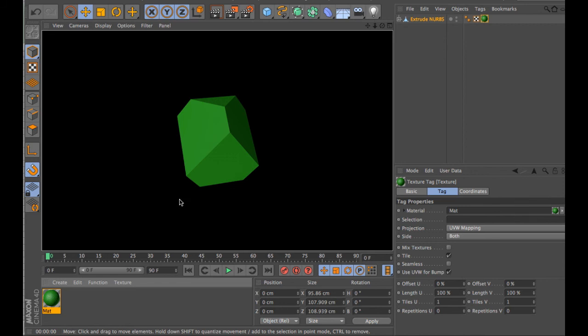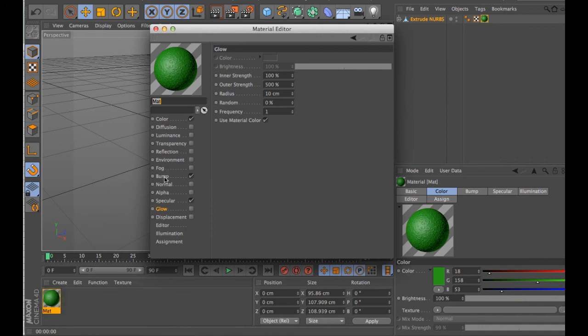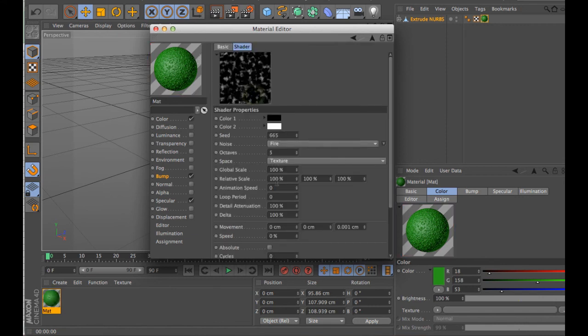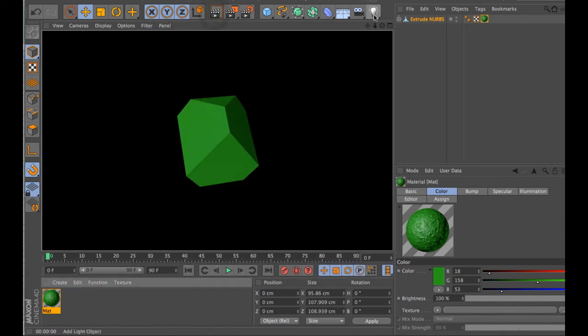Now, right now, I just noticed in order to see the bump channel, I think I need to boost it up a little bit here. So I'm going to increase the bump channel, and then also I think the scale needs to be bumped up here. Let's go 200%. All right, there we go. I think I'll be able to see that a little bit better. Still can't see it.